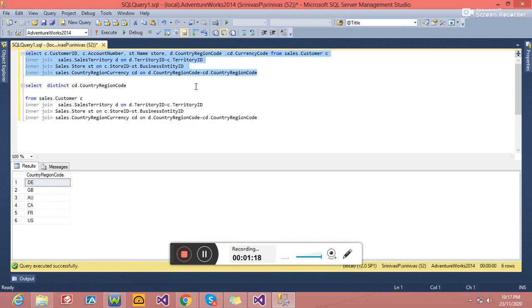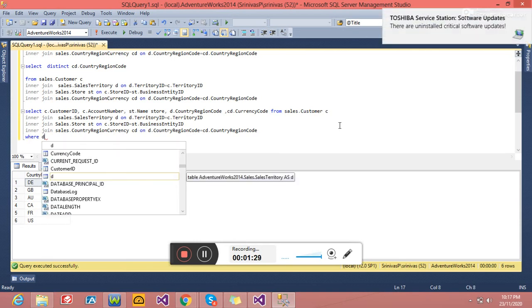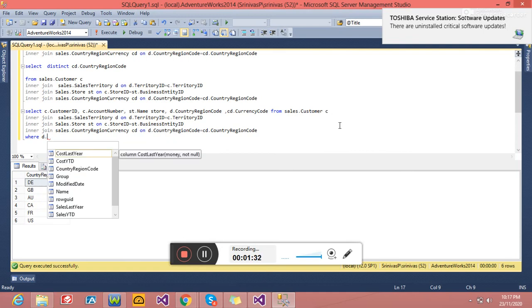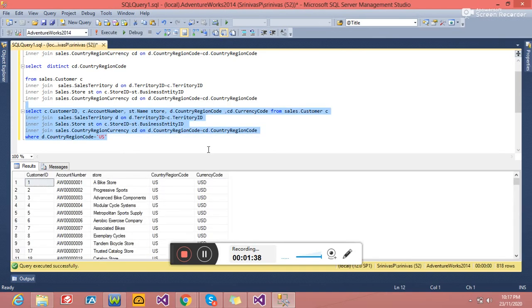So to get the report for a country level, we need to provide a parameter here. So the report should look like this. If you see here, d dot country region code equals US, for example, I will get the report of US data, and our aim is to copy this report into an Excel and save that Excel file as us.xls. So let's start working on that.